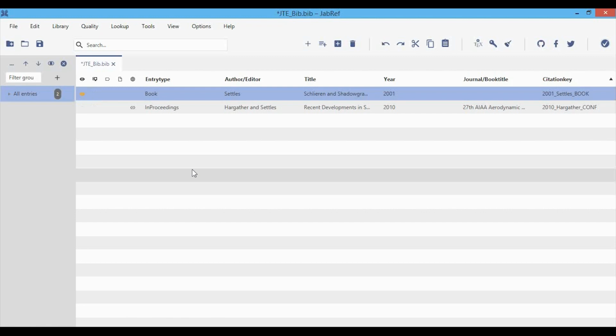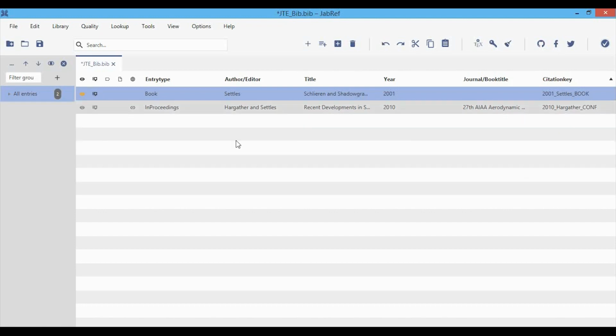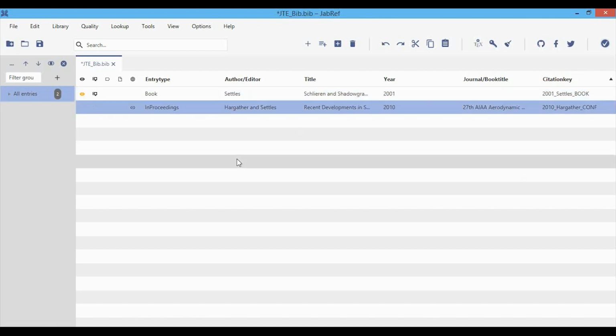So basically, don't always assume the imported citations are correct. After checking that the entry is completely good to go, I mark it with this quality symbol, and that way I know I don't need to check it again. And if an entry doesn't have this symbol, then I know I need to go through it and make sure it's correct before submitting my article.